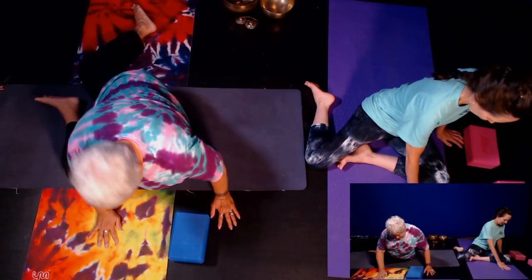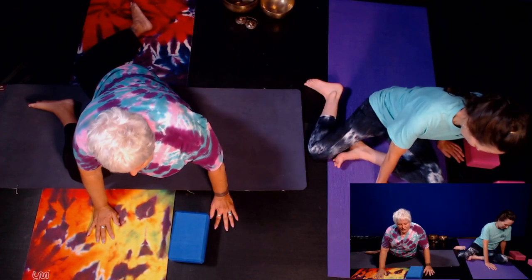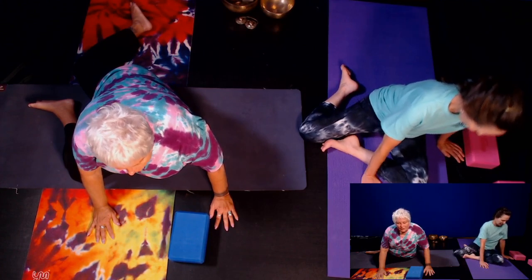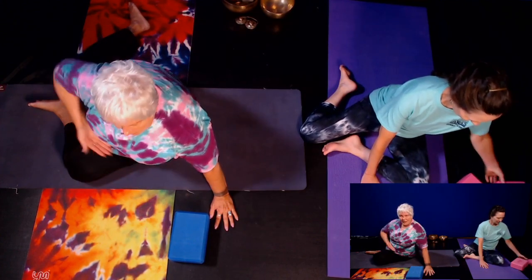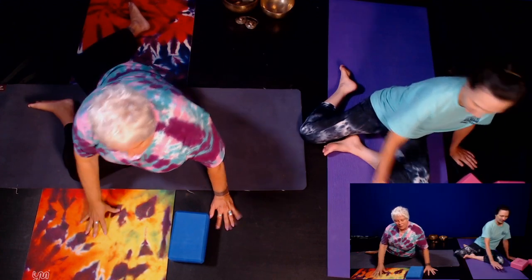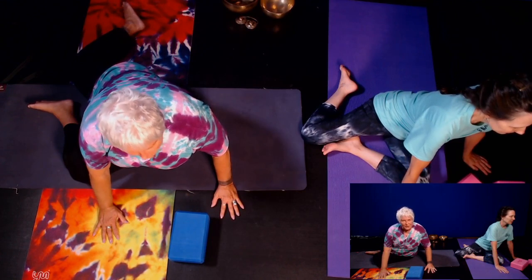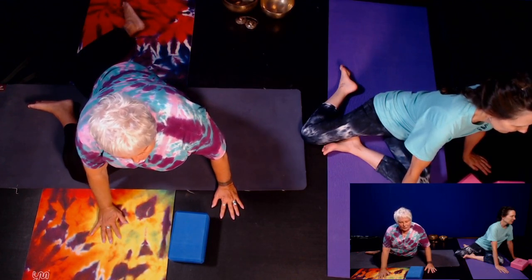Now, do you need to redistribute where your legs are? More than likely. Good. Does your back thigh come up off the mat a bit sometimes? Good. It's all okay. Good. Do think about the rotation right here in the center of your body. So take a really nice inhale in and rotate first before you even think about going down. Notice where you feel the most sensation in the pose.